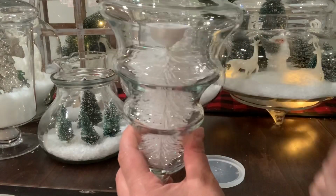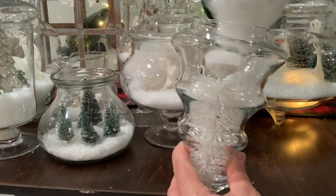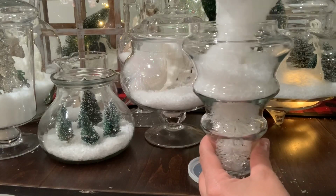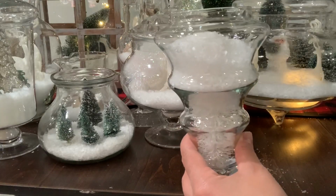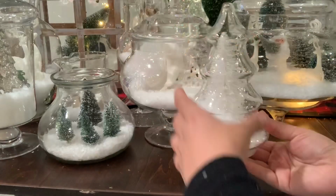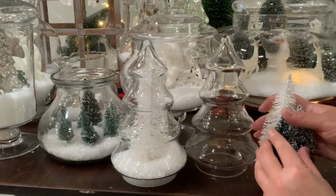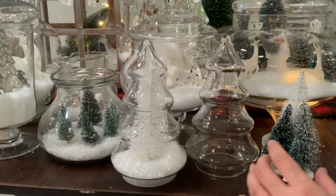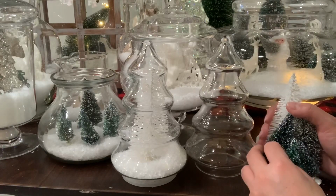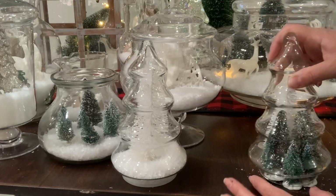So for this one, I'm going to be adding the white Christmas tree. And just since the tree's a little bit bigger on this one, I'm just going to try and flip it over and hope that it will stand up and kind of center on its own. Okay, that worked. For this last one, I just kind of got all of my little trees and pushed them together to see if they will stick together so I can push it in here. And I think it might work.